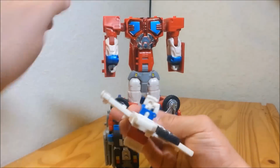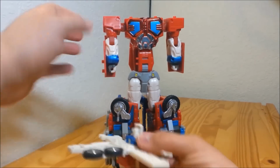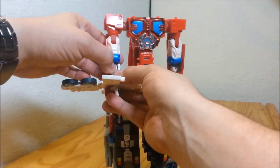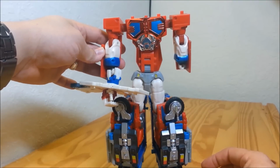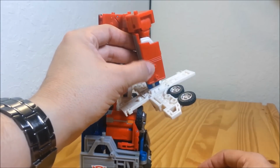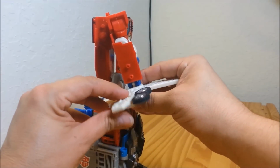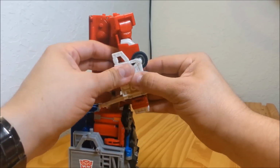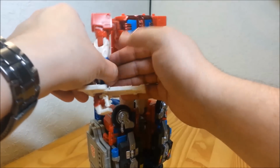You take this guy right here. If you look in the thumb, he's got a plug on the thumb, and the fist works as a port. So you actually plug that thumb into the fist, and as you can see, that almost looks like they're going into a handshake. Now, remember the two plugs on the side of Optimus's arm. There's two ports right here, right above these tires. So you fold this guy in and plug those two ports into those two pegs right there.